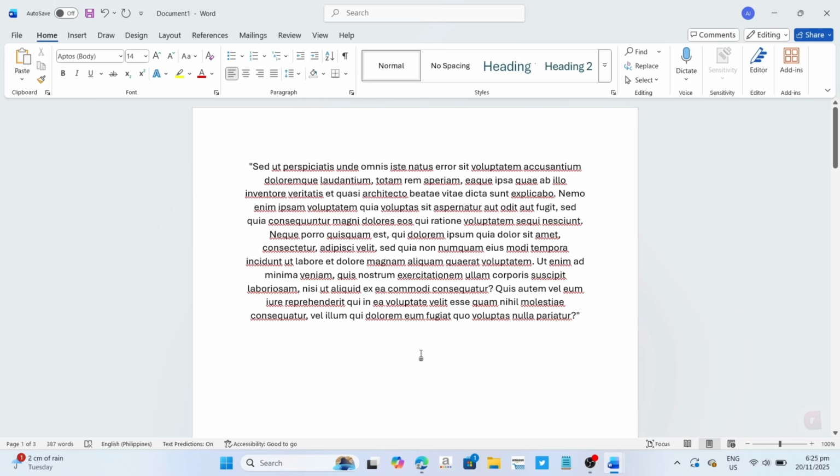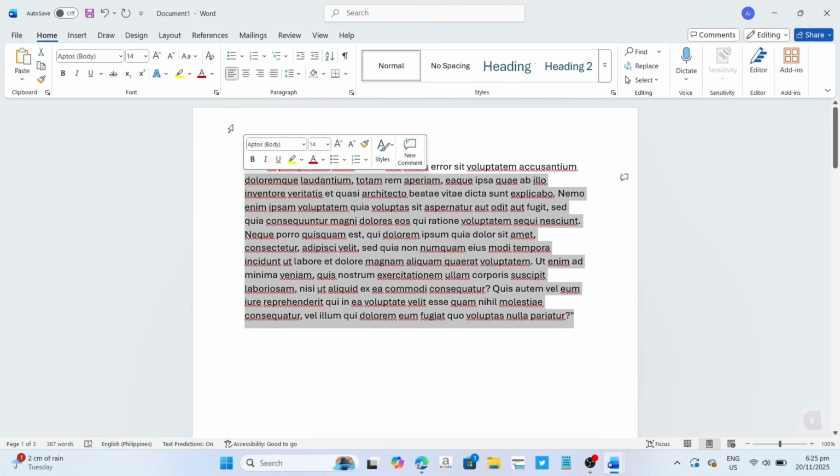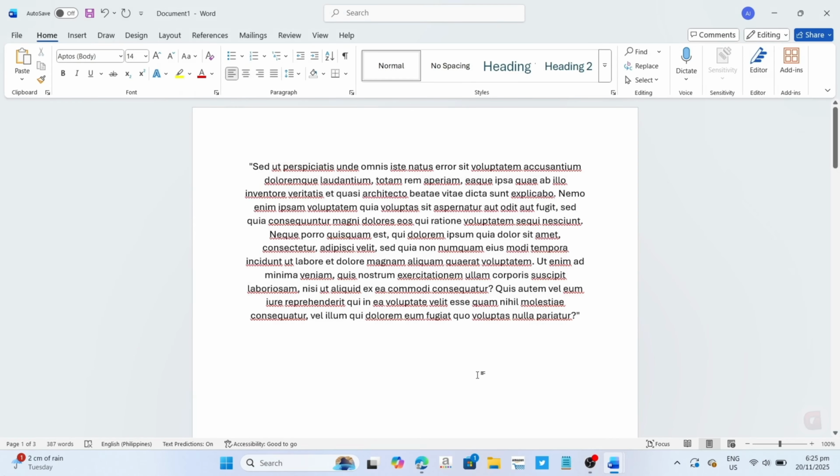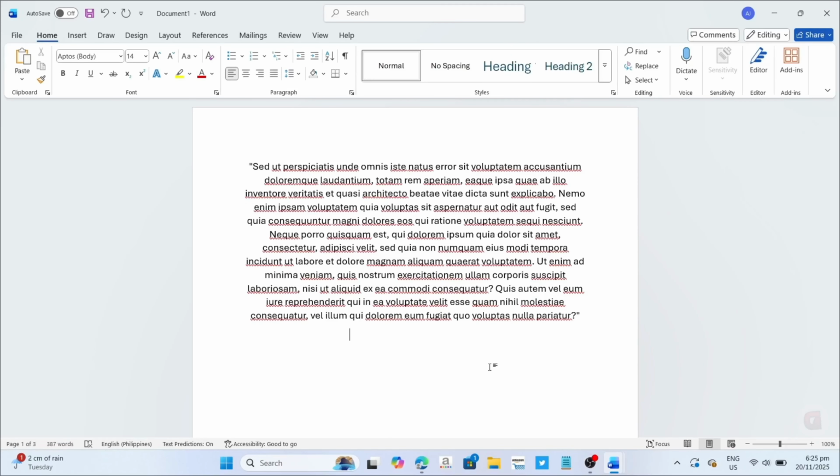So to print only one specific page in MS Word, it's actually pretty easy, just follow what I'm going to do. First and foremost, I want you to make sure that all your pages are already proper and ready to be printed, especially the specific page that you want to print. So if you want to make some changes and add more content to your documents, do it first before we do the printing process.